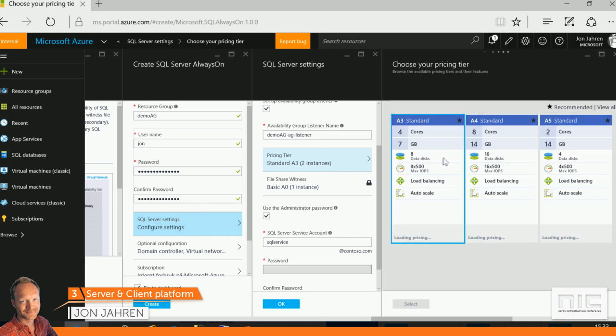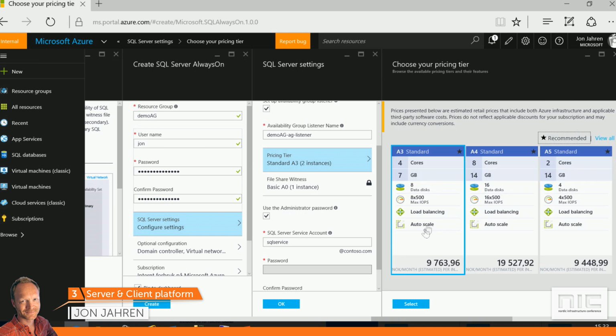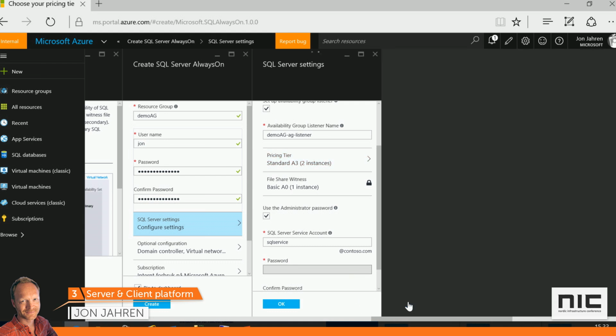And then here we have the pricing tiers for these. Let's just choose one, and when we see the price loading, the A3 or the standard one is much less than this, of course. Always On will come with a price premium because of course you use several VMs and so forth, but it corresponds to what you would have to pay if you picked these additional resources manually also. So there's no extra cost of using the Always On template. It just saves you time.